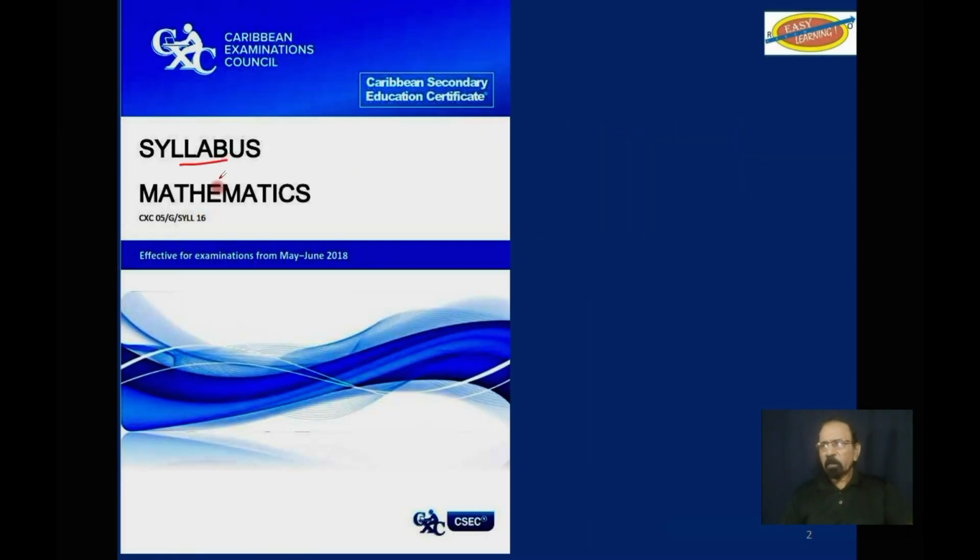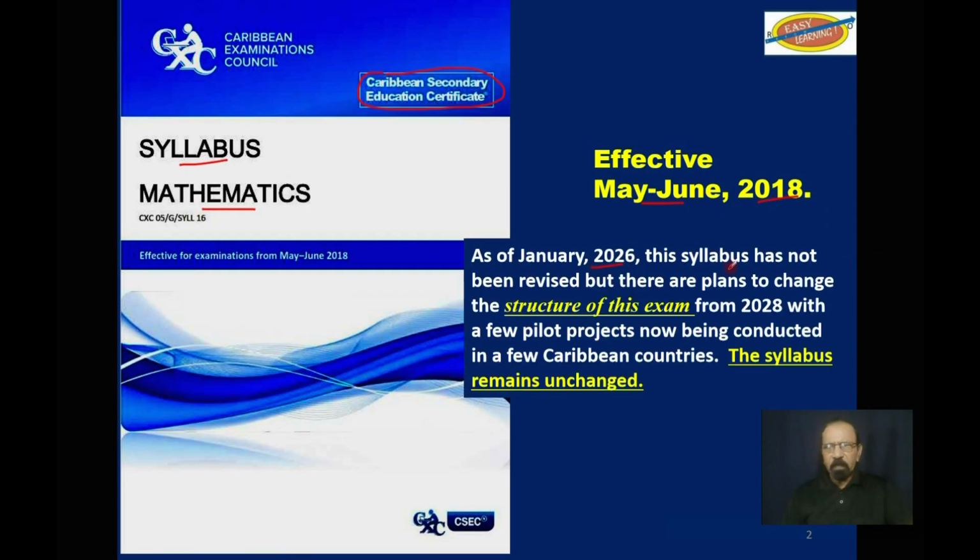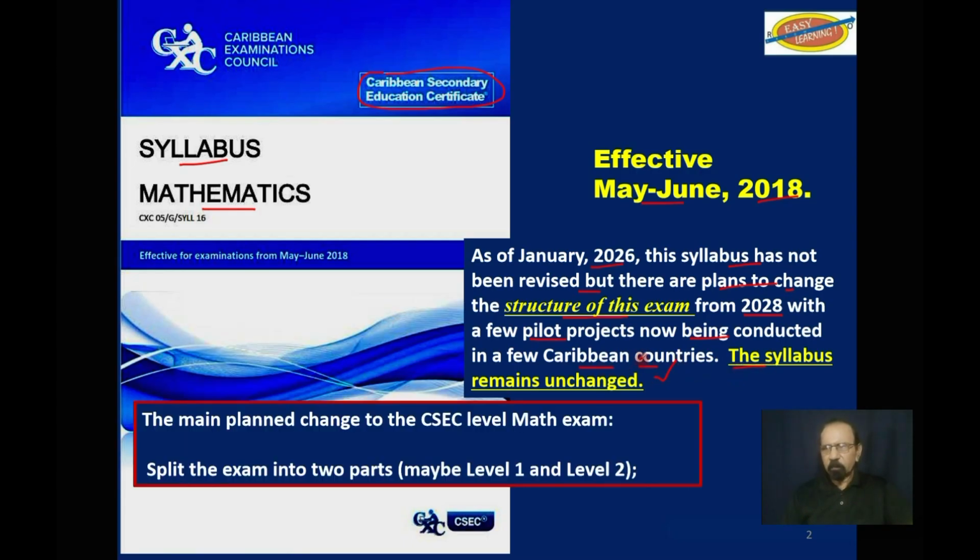We continue with the mathematics syllabus for CSEC, which became effective in May-June 2018. As of January 2026, the syllabus has not been revised, but there are plans to change the structure of the exam from 2028 onwards, with a few pilot projects now being conducted in a few Caribbean countries. The syllabus itself remains unchanged.